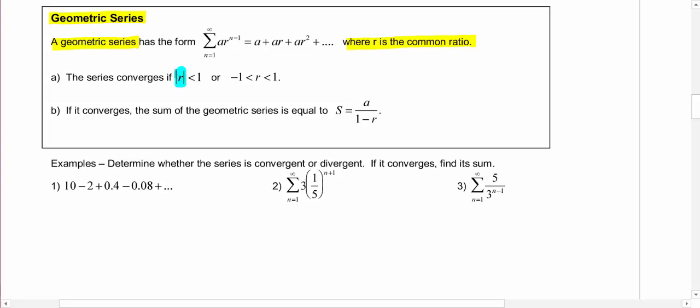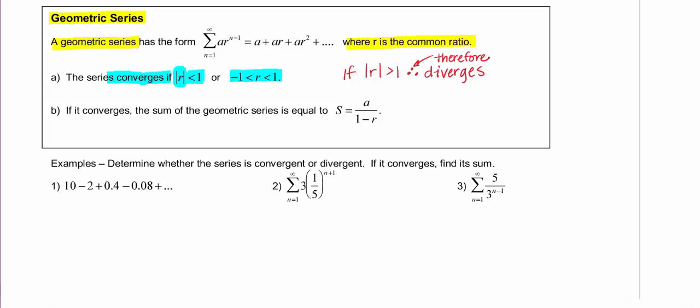Now, if the absolute value of the ratio is less than 1, we will converge. Another way of writing that is just if it's between -1 and 1, logically. Or if the absolute value of that ratio is greater than 1, then the series diverges. And I will use these 3 dots often, and it means therefore. I didn't make that up. That's just something mathematicians use specifically in proofs often, so we'll use that throughout this chapter.